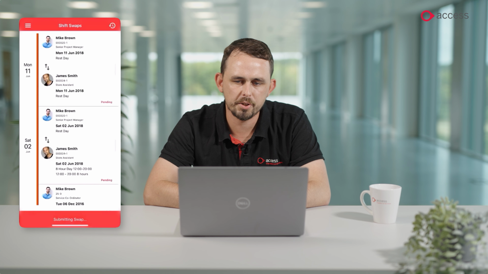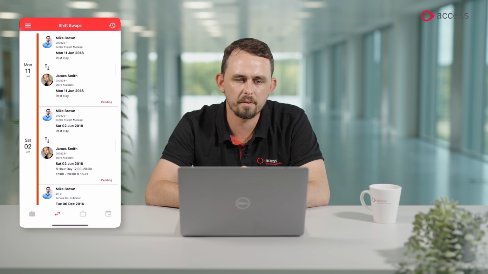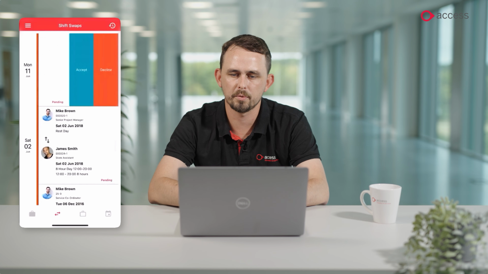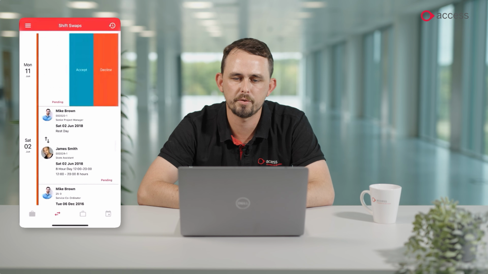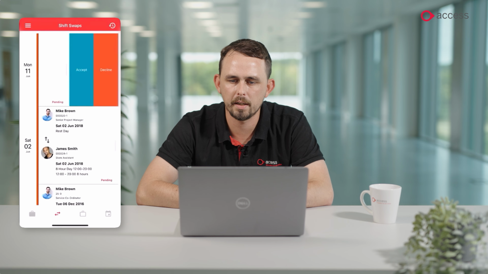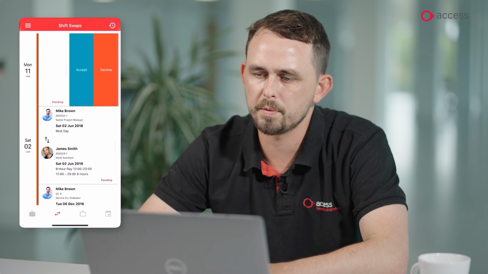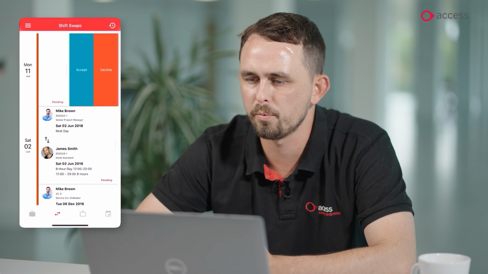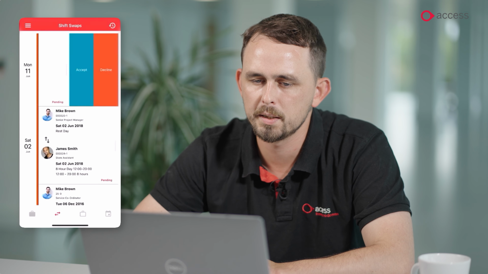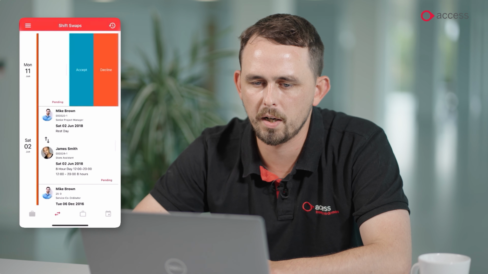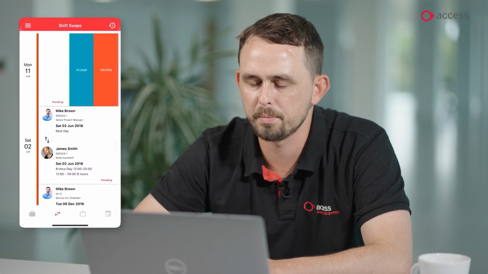We also have that shift swap key functionality. So again, the flexibility for employees to shift swap. Again, here it's going to look at the skills with the individual. So you're not being left short with key holders, fire wardens, and all of those key store managers that need those key individuals in at certain times. It's going to run through those background rules and can also include an approval or rejection via managers if you wish. Again, this is key functionality to provide flexibility for employees. Again, reasons for leaving the organisation where shifts aren't flexible enough.